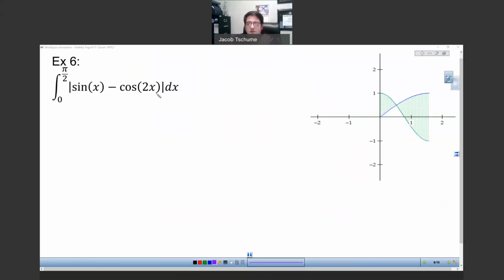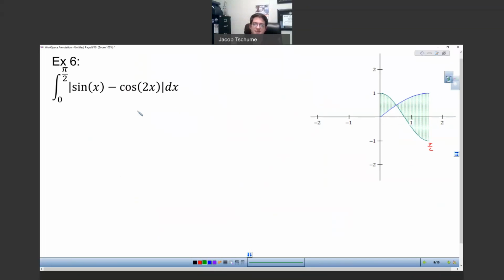All right. So in this case, here's your diagram. And as you can see, the green graph starts at 1 and is on top, and then it becomes your bottom function. And based on the parameters they're giving us, I know that we are stopping at pi over 2. Your blue graph starts off as the bottom function and then becomes the top function on the second part. First thing to figure out is which one is which.